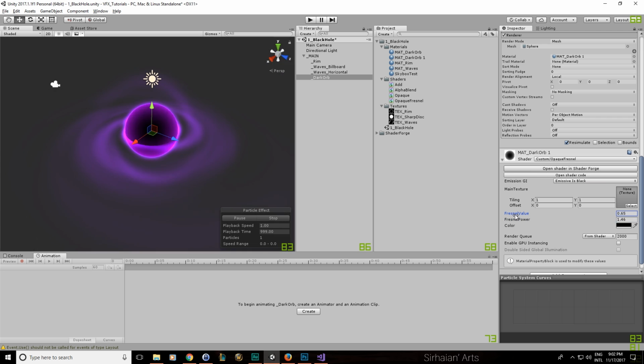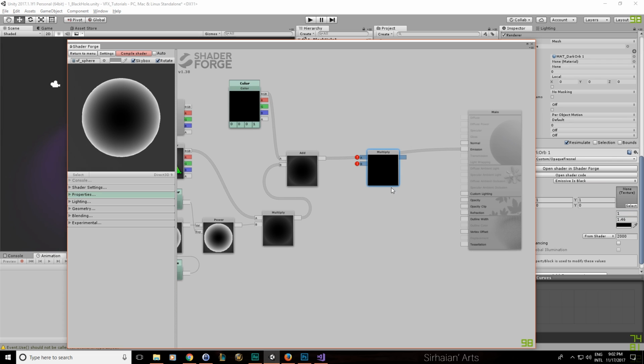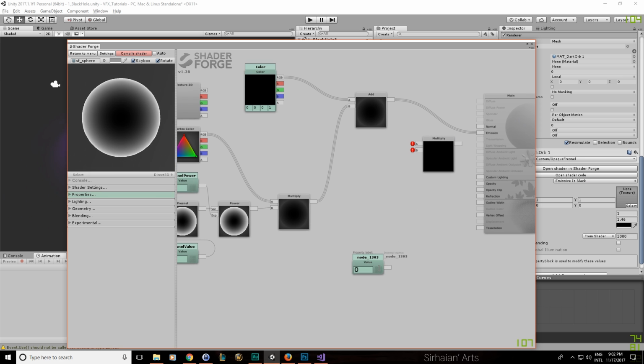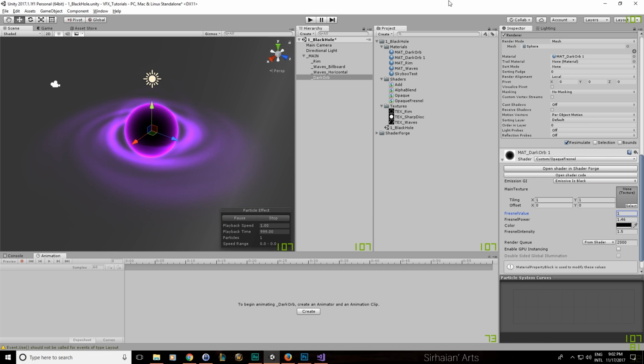Maybe a bit brighter. Or, I mean, yeah, maybe a bit brighter would be nice. So for that, we'll add another value here. Or maybe we'll do it here rather, so that we can only change the intensity of the Fresnel. So here, Fresnel intensity. And let's go with 1.5 as a starter. Okay, now I like it.